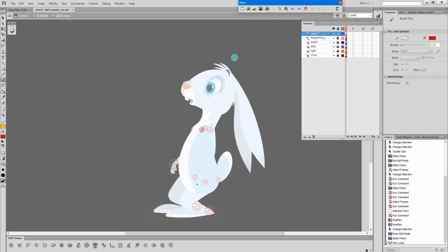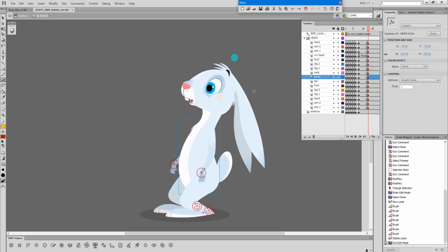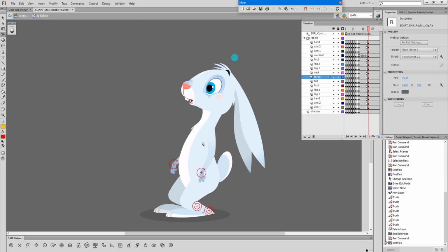If we rotate the torso forward like this, this magnet target will obviously go down like this and will appear here, which will push this leg down. This is not what we want. So let me show you what happens, because I want the pose to have the torso bent forward.